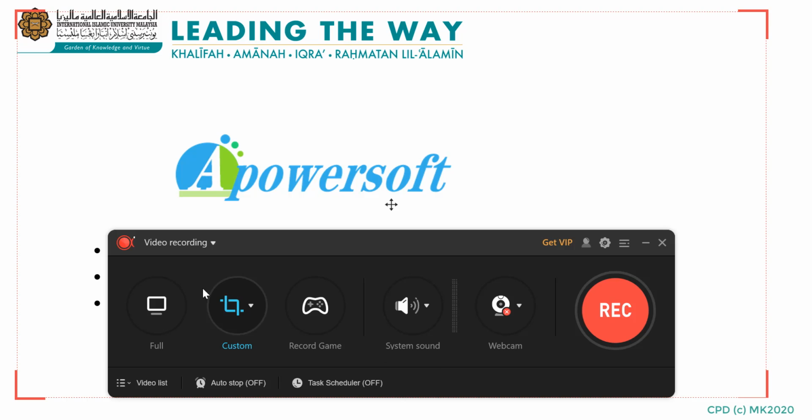In here I have the system sound. If you want to record the system sound, you can click on the system sound, and then this is for the camera.